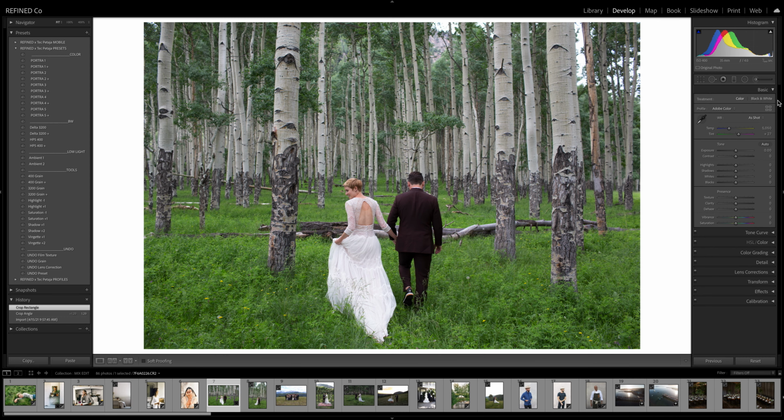And from here, I'd probably lift from the shadows instead of pushing exposure because I don't want to blow everything out. And I want the contrast, but I'm going to lift from the shadows because they are slightly backlit because the light is back here behind them, which made his suit dark. So I'm just lifting right here, and that allows it to look at that nice pop.